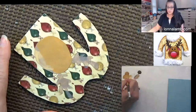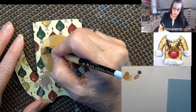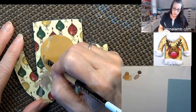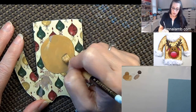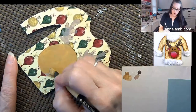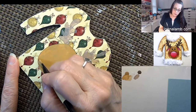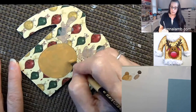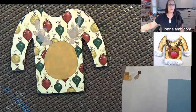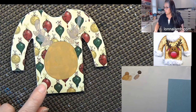You can erase it off of here, but you have to be careful that you don't erase hard because you can erase through your paper. So when I'm painting on paper, I generally try to paint over the line. Normally I would paint up to it and then erase it. So we'll have to do another coat on there.